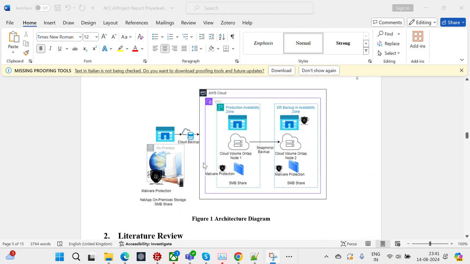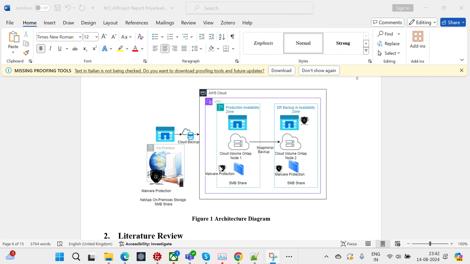So this is the basic architecture diagram for the proposed system. Here we have on-premise NetApp storage with an SMB share. Let's say we are backing up on cloud under a VPC. Here we can see the production site zone and here the disaster recovery backup availability zone. So here we are applying this malware protection, and on the disaster recovery site also we have this malware protection.